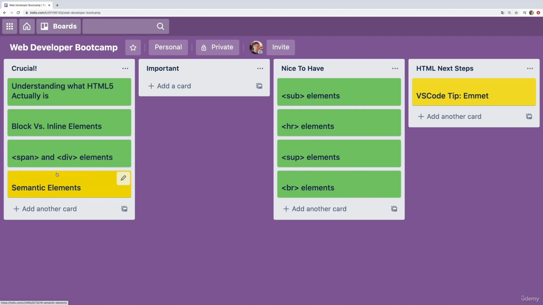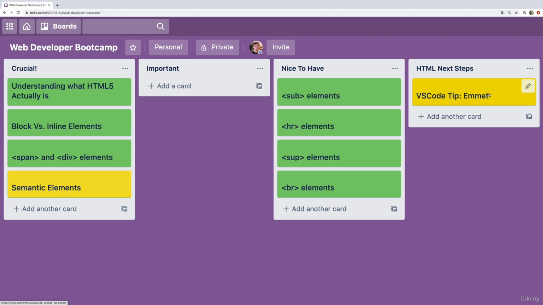Just off the top of my head, you'll see header, footer, main, nav, section, article, and there are others I'm forgetting. They're all very similar, and we'll talk about this idea of semantics and accessibility. It's all important stuff, so it's in crucial, but again, it's only yellow because there's just multiple elements I'll introduce.